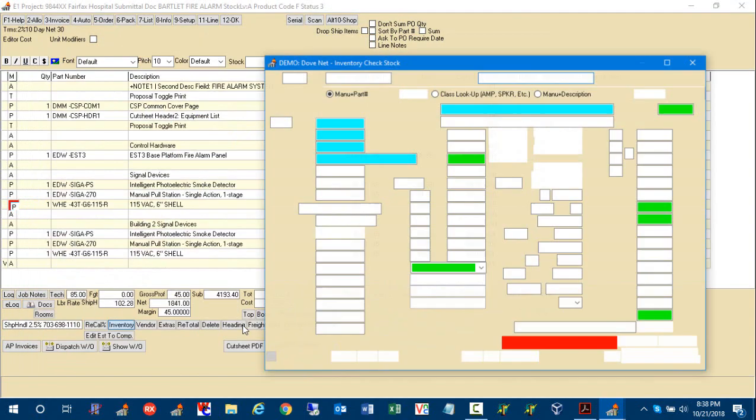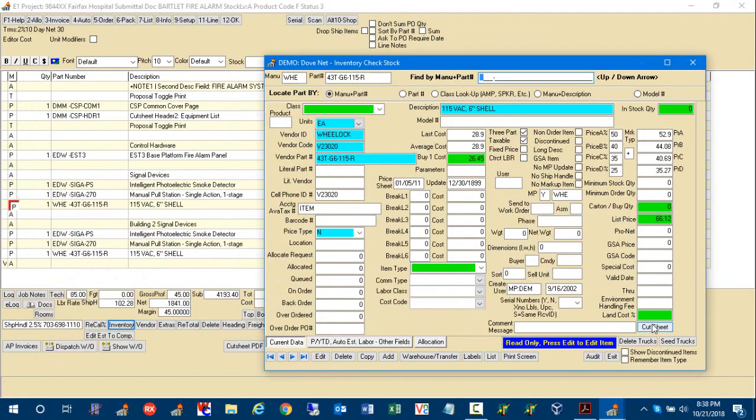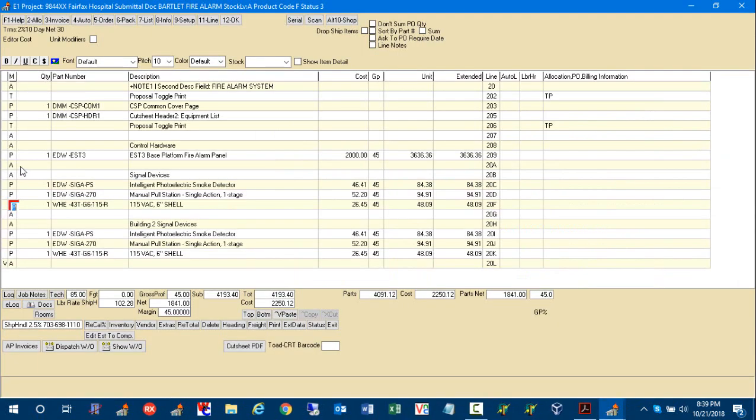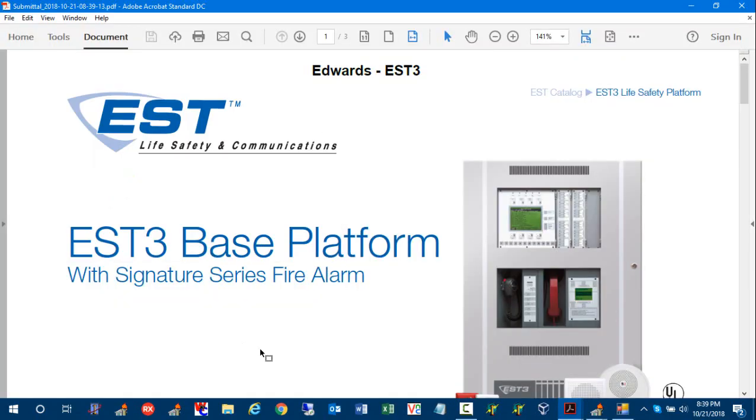On the inventory screen for this item you'll also notice there's a Cutsheet button here. So if I move off record it goes dim, and if I move on record it becomes highlighted. At any time I can see this document like so and bring this document up like this. And the same thing with the project editor. If we're off record this button goes dim, but if we're on record where there's a document associated with it, I can click on this and I bring up the document just like that.